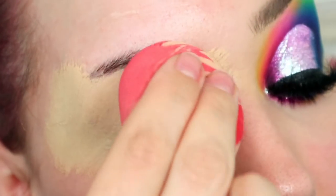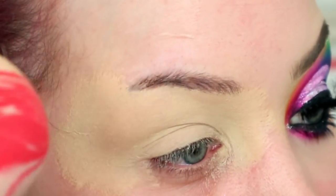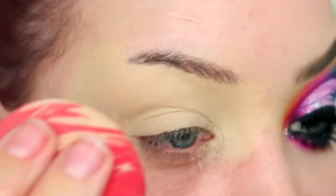Yeah, I've got my heating on for the first time in a very long time. It's so cold these days.